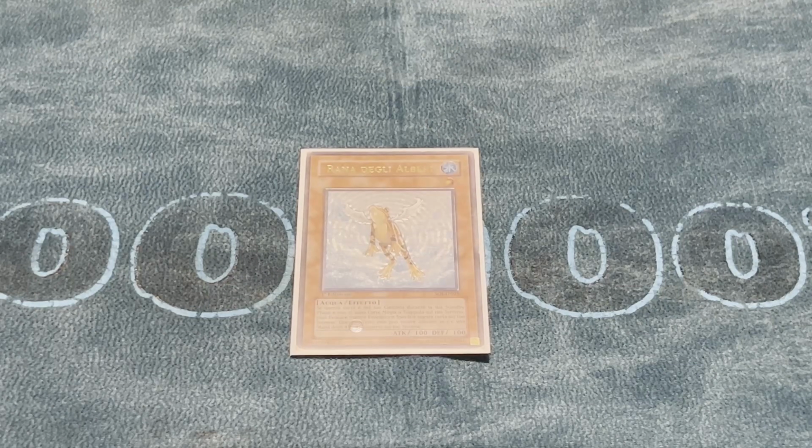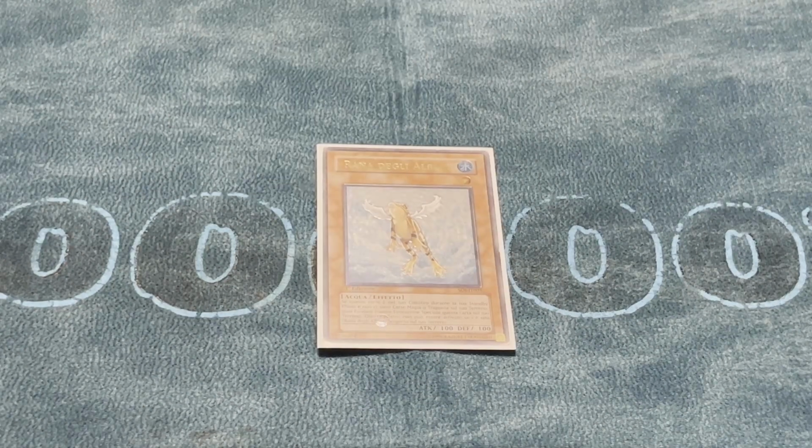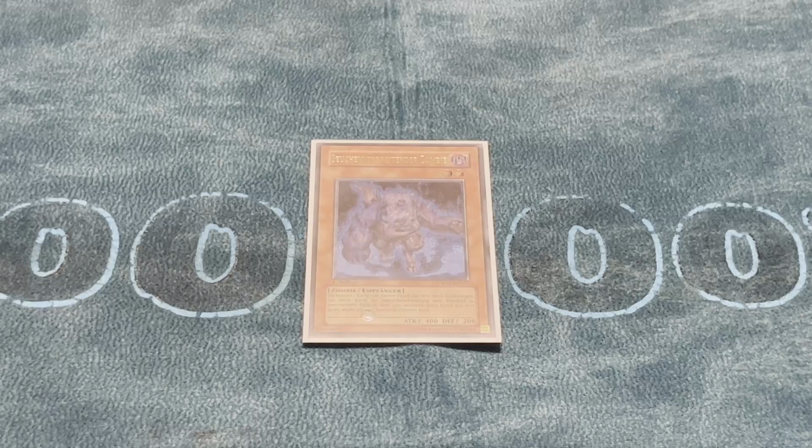We also have one copy of Treeborn Frog for Caius plays and future fusion things like that. Card's pretty good. We also have Plague Spreader Zombie, of course, for our Dark Monster here. Very powerful. We want to have access to this as fast as possible.